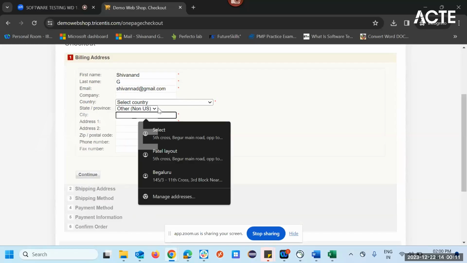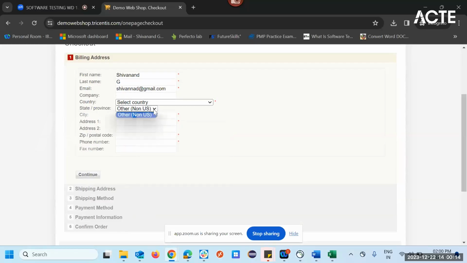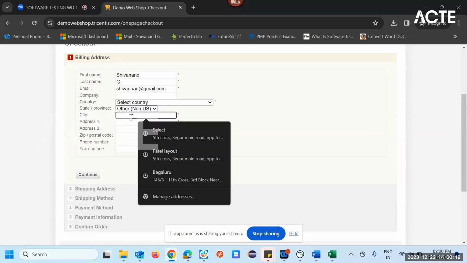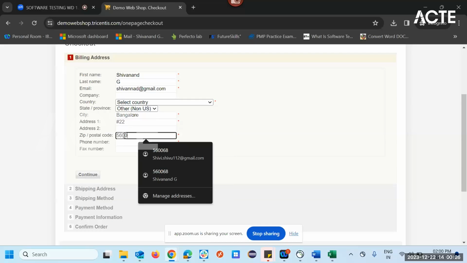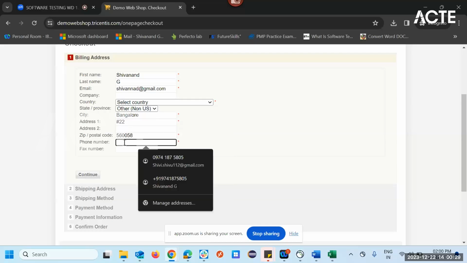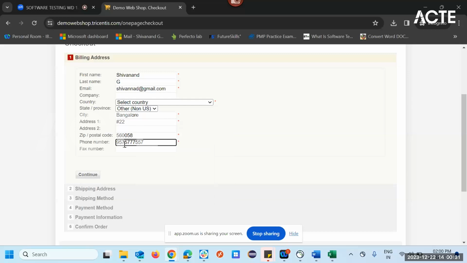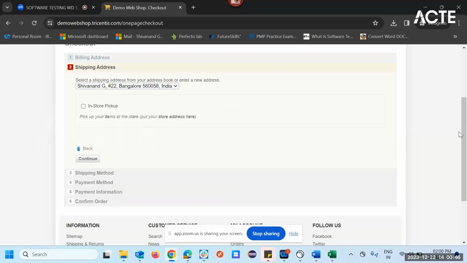So this is how you can enter any city. Let's say I'm staying in India. It is taking only countries other than the US. Let's say I'm in Bangalore. Address I will give anything, zip code 560068, and I'll give anything incorrect here. Now I'll click it. If you click it, see here, country is required. It has to show an error, right? Country is required. India. Now you click on here.